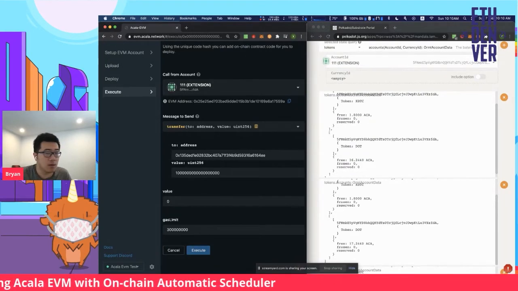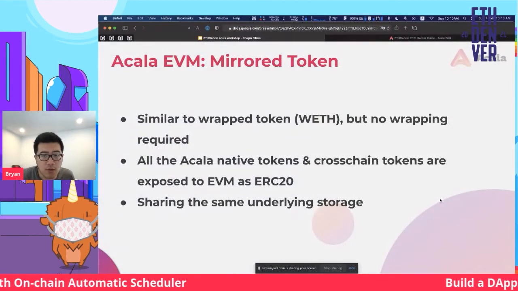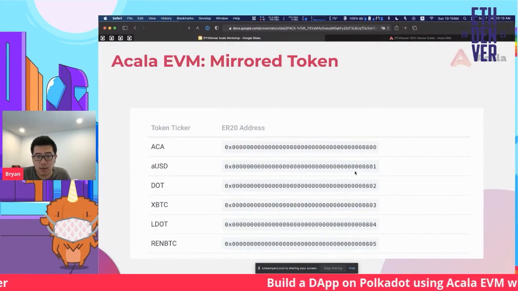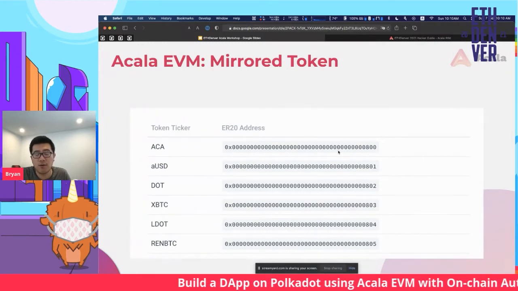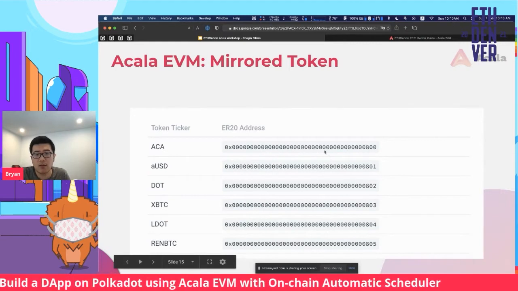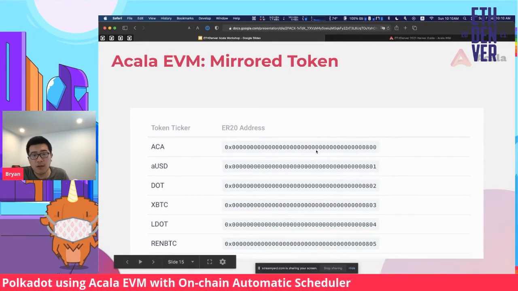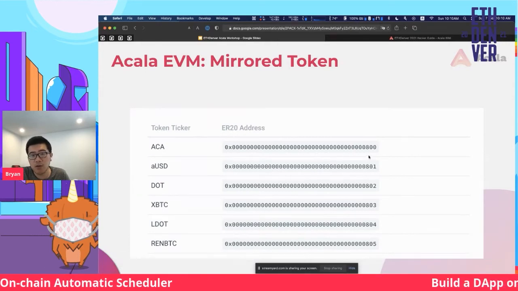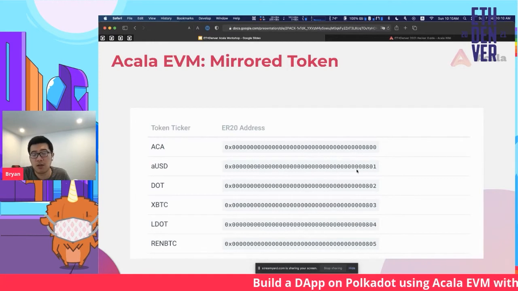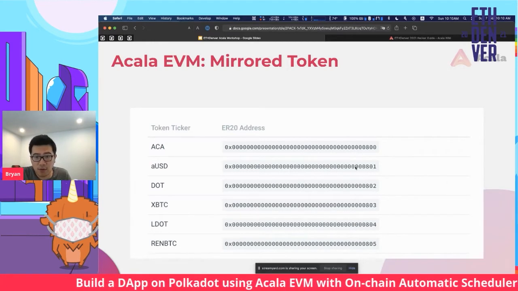So going back to the next feature. Those are the smart contract addresses of the mirror tokens of the native tokens. Because they are system smart contracts, we can pick the address. Another benefit is that by looking at the address itself, you will know they are the official smart contract addresses. They are not just some other tokens that other people deployed, taking a name like USD, for example.